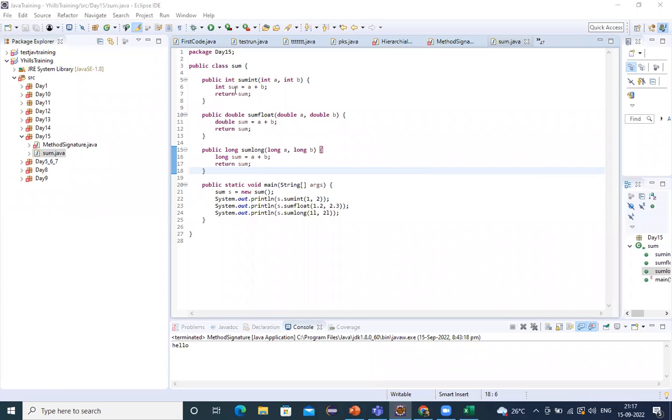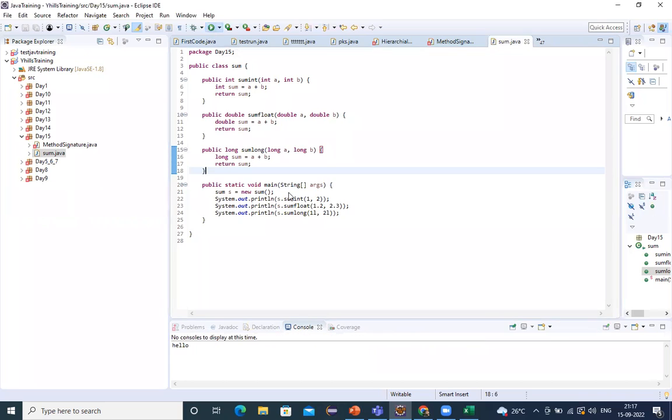First one, 3 came. Second one, 3.5 came. And third one? 3L. Basically, it's long, so L will not be printed, but it's 3.